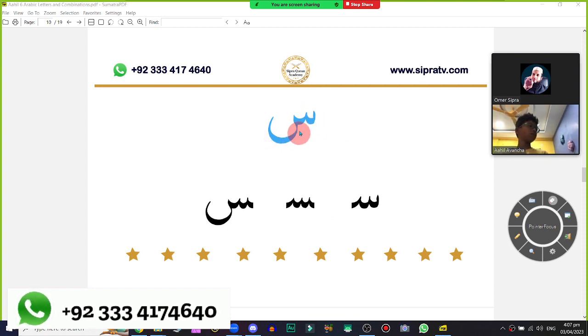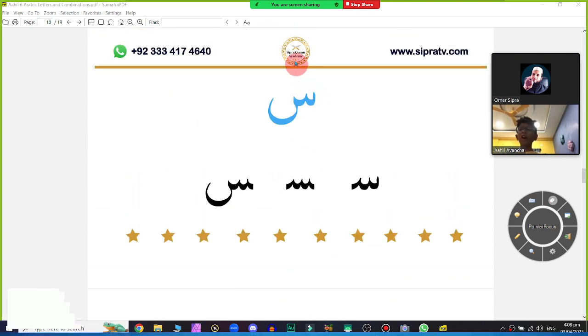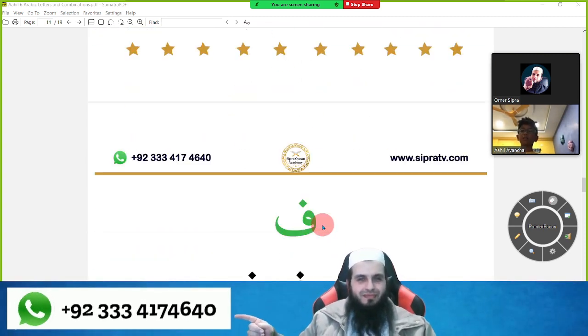So this is the letter Sin, and there are three spikes. How many spikes? Three. You have to remember the three spikes of the letter Sin. If it comes in the beginning, one, two, three, and the fourth one is the handle. Then, if it comes in the middle, the handle is at the right, then three spikes, and one handle at the left side. Then at the end, in its complete form, this one will be the handle. Same is the case with the letter Sheen. We will place three dots and it will become the letter Sheen.